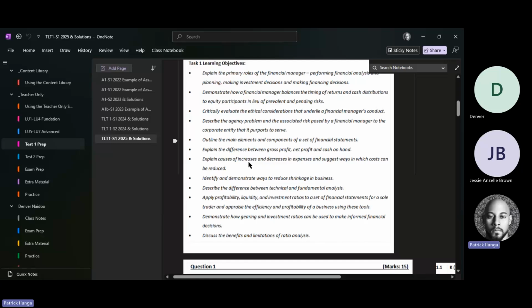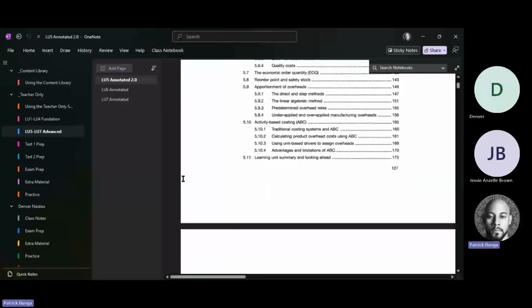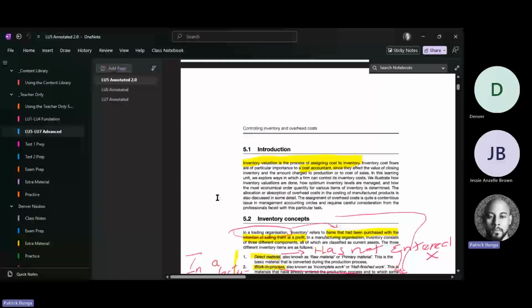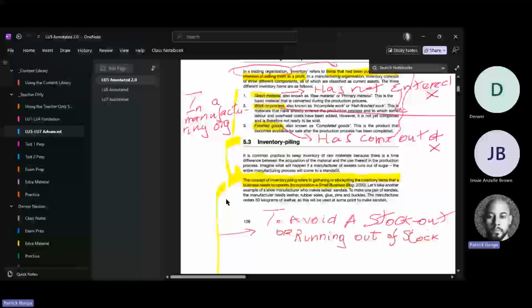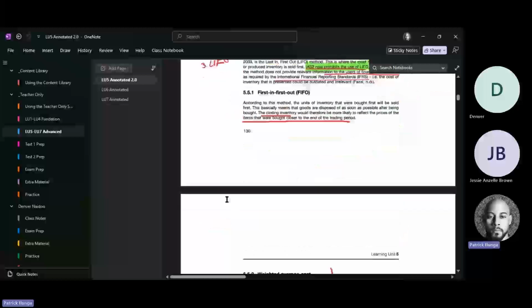I want to find out why you're not doing your part, right? Because I want to make sure that you get that foundation before we move to the more advanced learning units, which will be learning unit 5 to learning unit 7. So no excuses of saying, well, but I don't have even a textbook. Nobody shipped my textbook. You would have already big chunks of the textbooks that I've already shared with you to show you what is important in terms of your theory. You will have the breakdown.